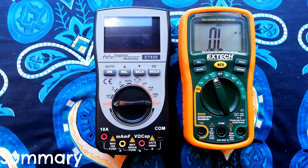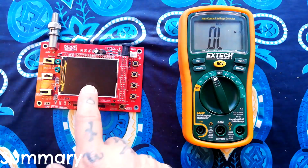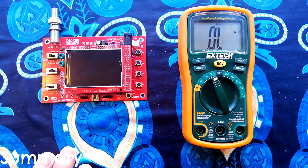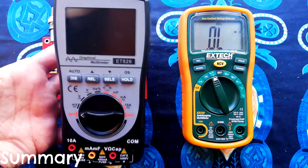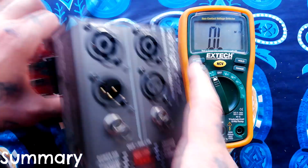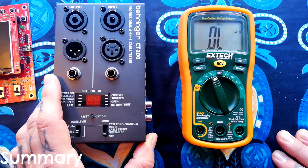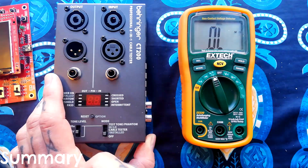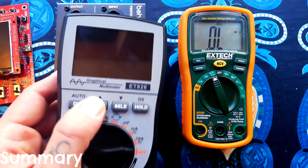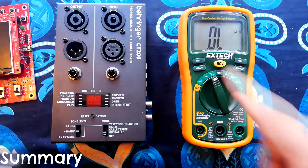So it's not a terrible purchase, but for me, mainly sticking with this guy and occasionally using this if I have to be able to see what's happening is probably still what I'm going to be doing. I do want to find a solution that's this size or very slightly bigger that also does what this does for me and also does what this does for me. So this is what I'm using instead of a function generator often. I think Hantek do something where it's got a function generator and a more fully featured oscilloscope as well. So I may follow up on my journey to find an affordable all-in-one unit.